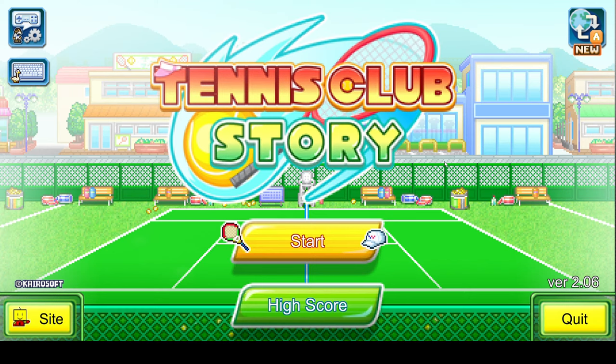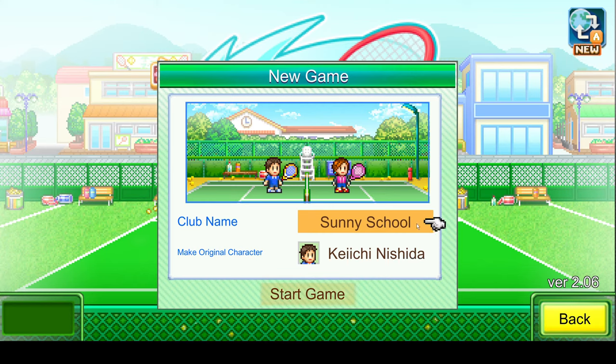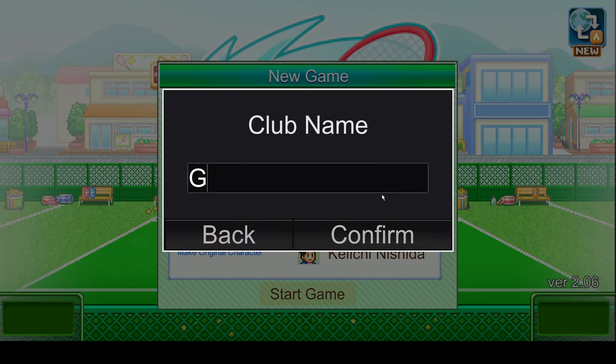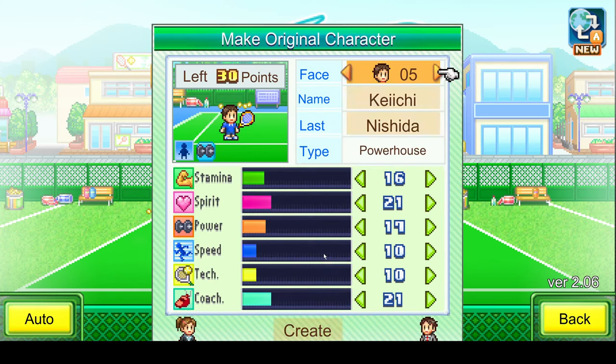Let's have some first impressions on Tennis Club Story, a simulation game published by Kairosoft. Here we go. Let's start right now. No save data yet, of course. Empty slot. For the club name, we're going to type something like GP365 and friends. Like in Tennis Clash, the game that I play a lot, make an original character.